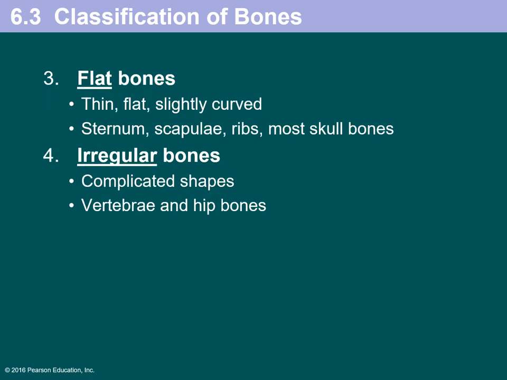Flat bones are very thin, they're flat, they may be slightly curved, often found in the skull, so a lot of the ones in the skull are slightly curved. Your sternum. Irregular bones, these are the ones that, frankly, don't fit in any other category. It's like, oh, what kind of shape is this? Well, your guess is as good as mine. It's an odd shape. Things like your vertebrae, they just don't fit in any of those other categories.